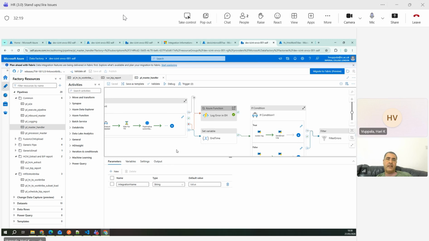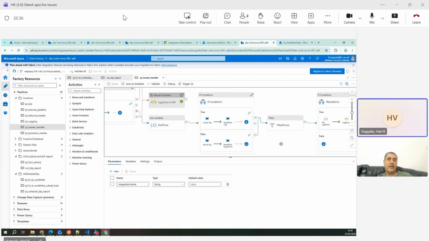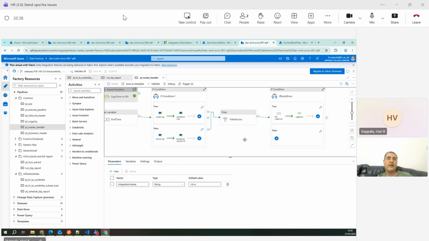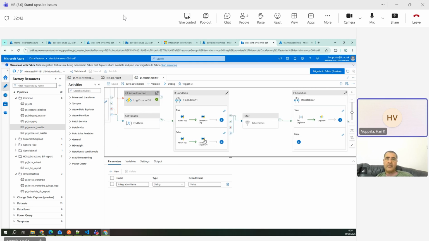Nice. And then is there anything more on the right-hand side? There's error hospital, and then there's an if condition, mails. This is where we are getting those mails from, right? So if it is true, if it is false, and all that. I think that's it. It will go to error hospital, log there, and also it will send mails, and probably that's it.